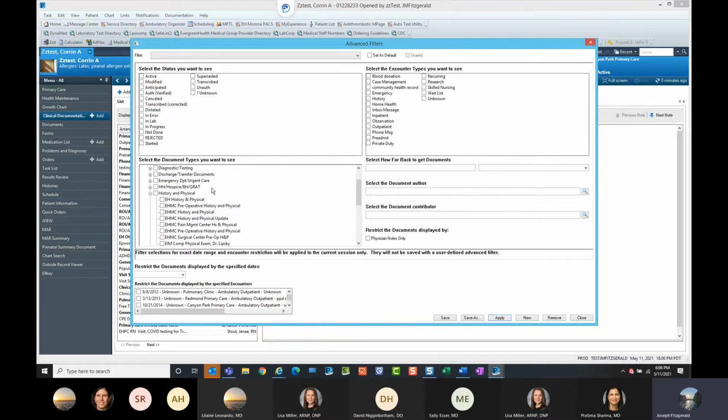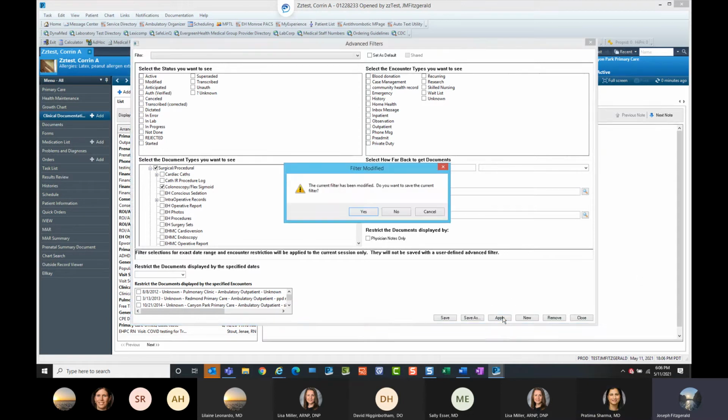If you're looking for, you said what note type were you referring to? Colonoscopy, so probably in the procedures, surgical. There you go. So you'll want to check the box and then go down here. Like I said, here's the cardiology cath. This filter keeps on going down, so you'll want to go through all these. Here's your colonoscopy. You want to check that box. And then once you're done selecting all these, you simply select apply.